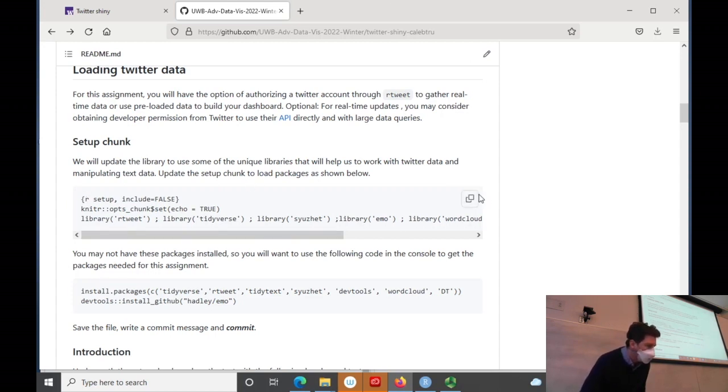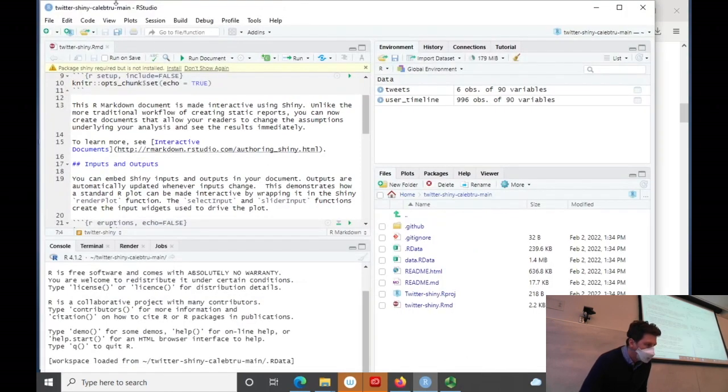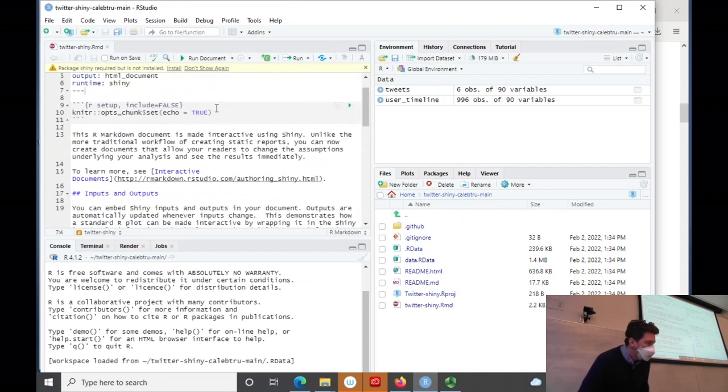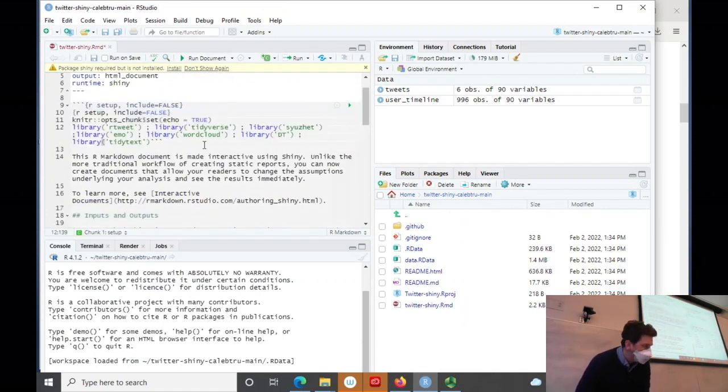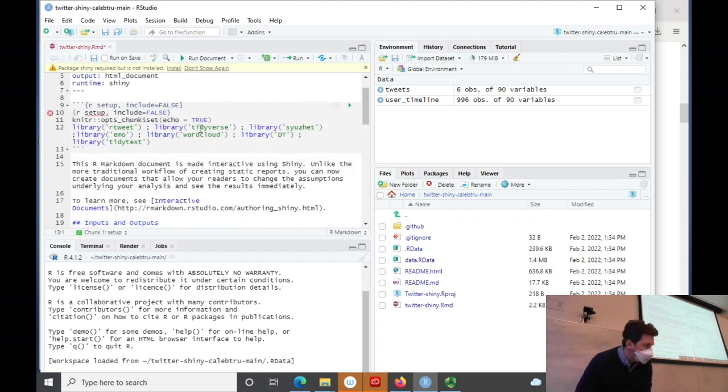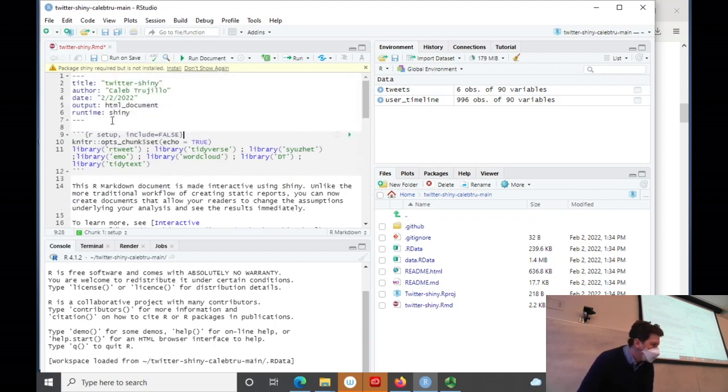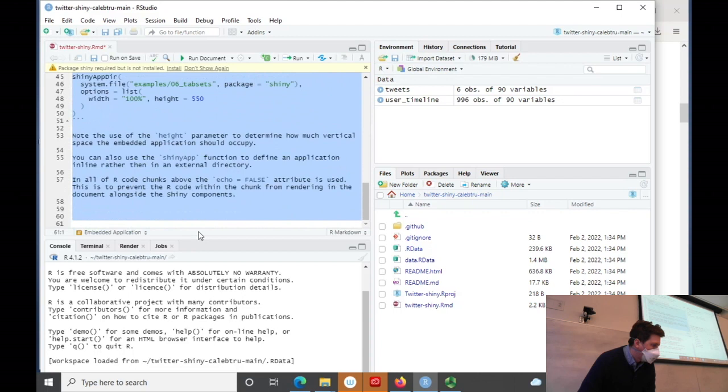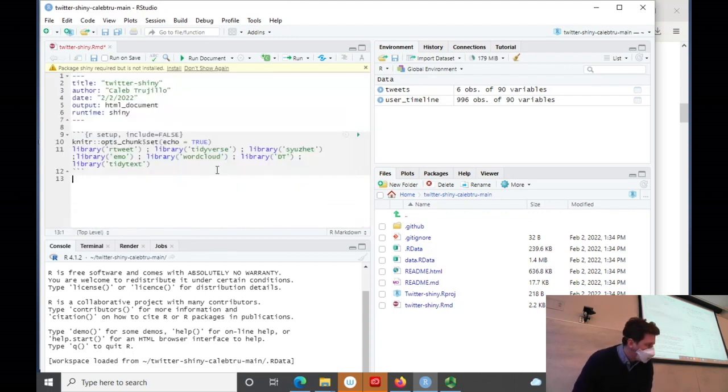So I'm going to have, let's see, rather than writing this all out, I'm just going to copy this part. Again, for the purposes of learning, it's good to include typing all of this out, but there's a lot of libraries here, and I think we've already gone over that in the past, so I'm not going to take time to do that now. Okay, so now I have my setup chunk. I'm just pasting it back into here, and actually I'm going to remove these other parts for now, and you'll see why in a sec.